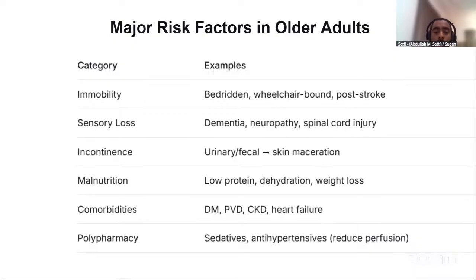And people with comorbidities are susceptible to develop pressure ulcers due to collective risk factors, beginning from immobility, from sensory loss, and even sedation, because as we know, if you are a sedated patient, you do not move very well, or you cannot mobilize yourself. So this immobilization leads to increased pressure and pressure ulcer at the end.